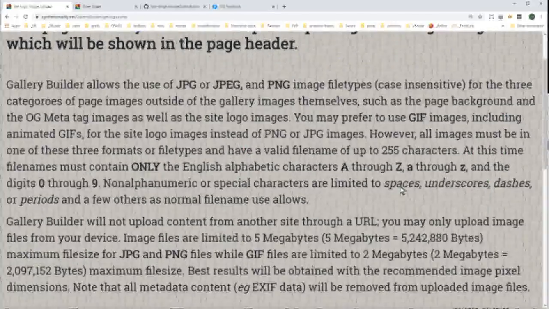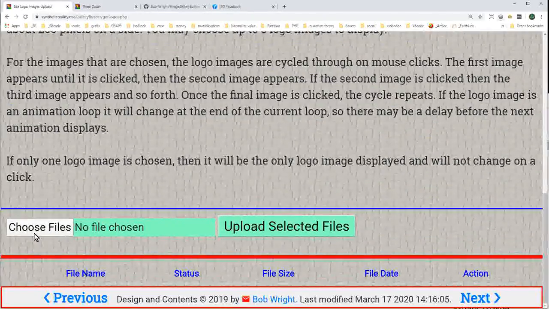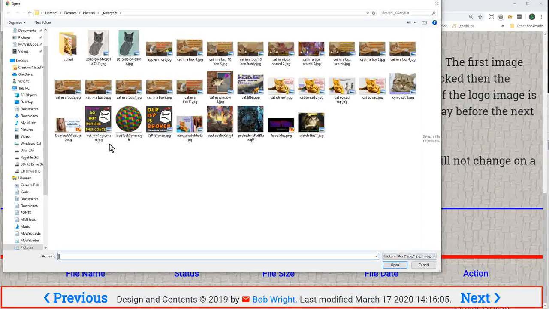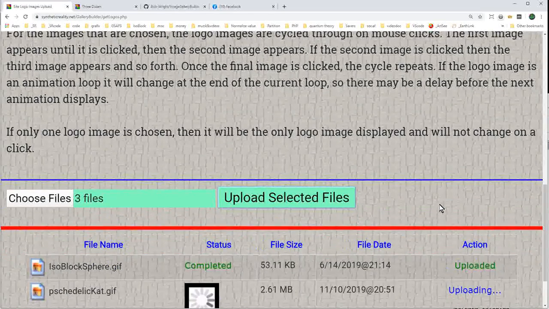We'll choose Next, and it's telling me that it wants to see the site logo files. So we'll go down here and once again choose our Chrome upload dialog, and we'll select some GIF files. In this case, it will support either GIF, JPEG, or PNG images. But I'm going to choose 3 GIFs, and we'll go for that. Tell it to go ahead and upload those. Once again, let's do the time warp.